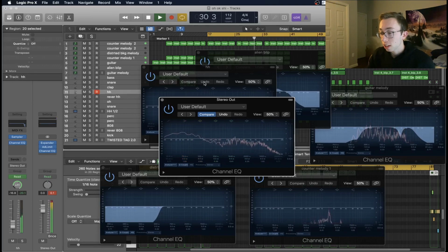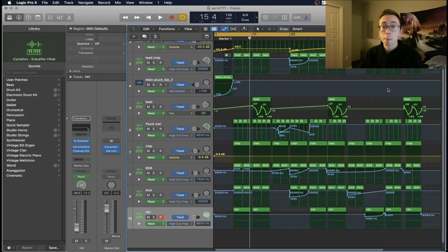Let's go to tip number 3. All right, guys, for this next tip, I'm going to be talking about automation. So two key things I would recommend automating for a better mix are volume and frequencies. So cutting out lows and highs at certain points.